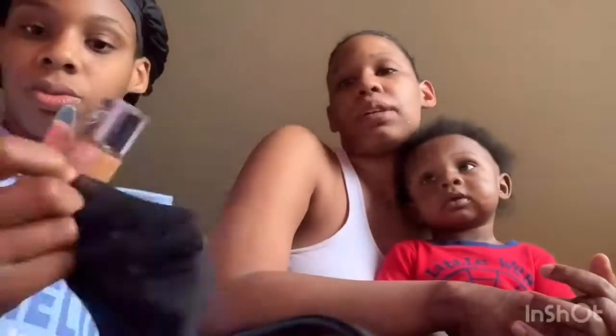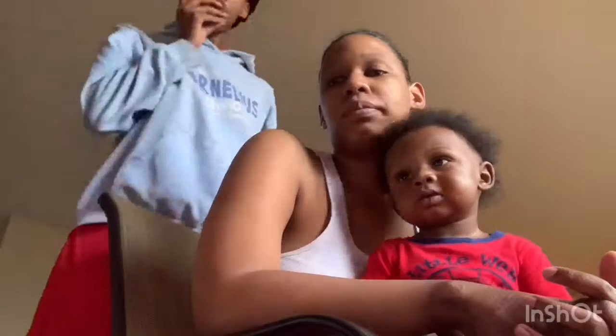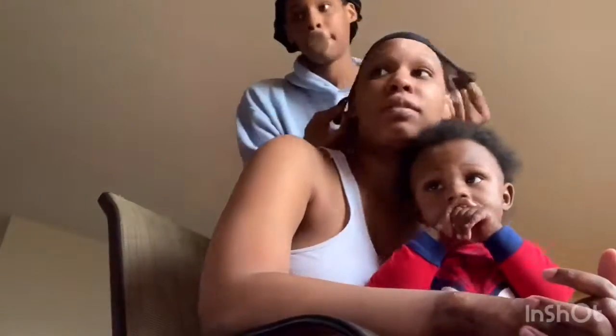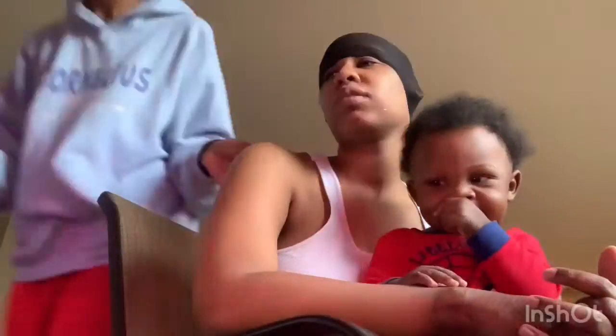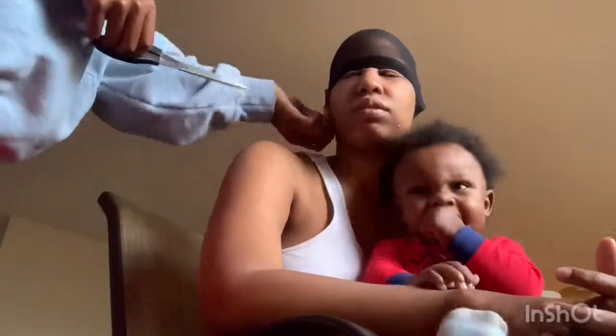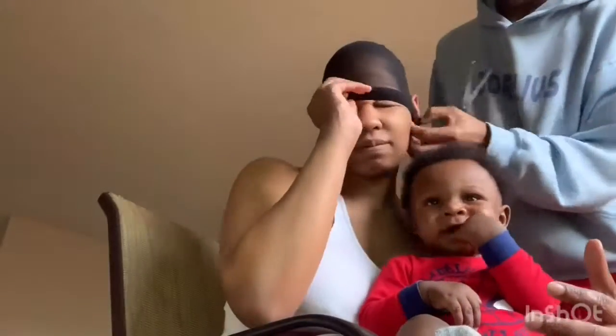So first I'm going to be taking this and putting it over her head. I put her hair in a ponytail, gelled it back, and then gelled the ponytail down straight to her head. That's why she looks bald, but she's not. I cut holes around her ears. Then I got the Got to Be glue spray.